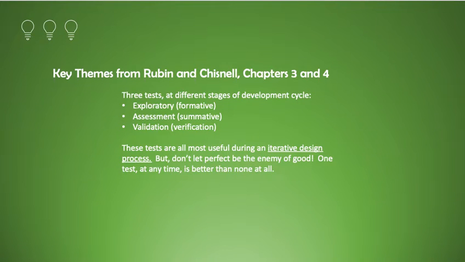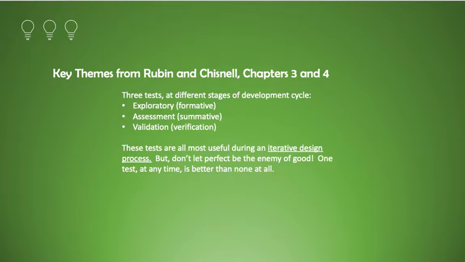So for this week, you read 2 chapters from the Handbook of Usability Testing by Rubin and Chisnell, chapters 3 and 4. And now we're sort of circling back to some of the concepts that we were first introduced to in the first weeks of the class. So we're using another book, as you know, that is an overarching guide to usability testing. So now that you know a bit more, we can go back to some of these approaches delivered by other authors, and we can go into them more deeply, and hopefully you'll understand them even more deeply.